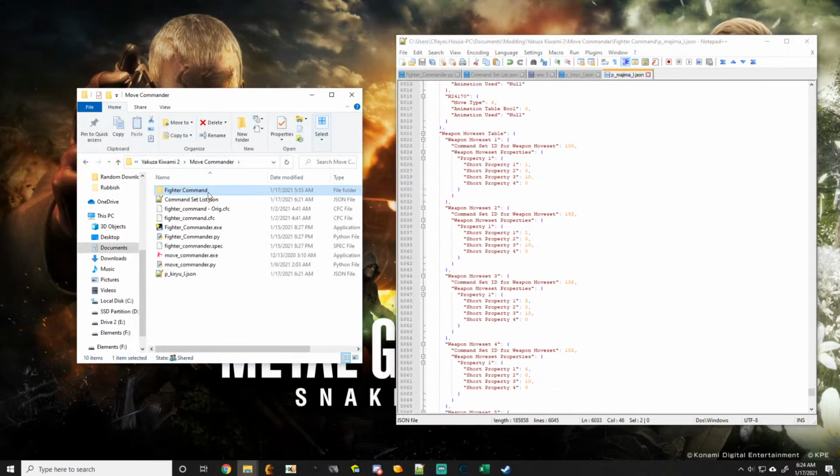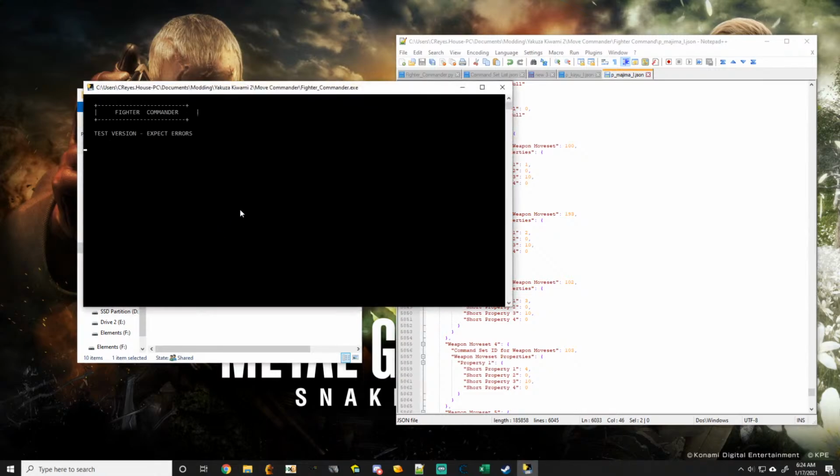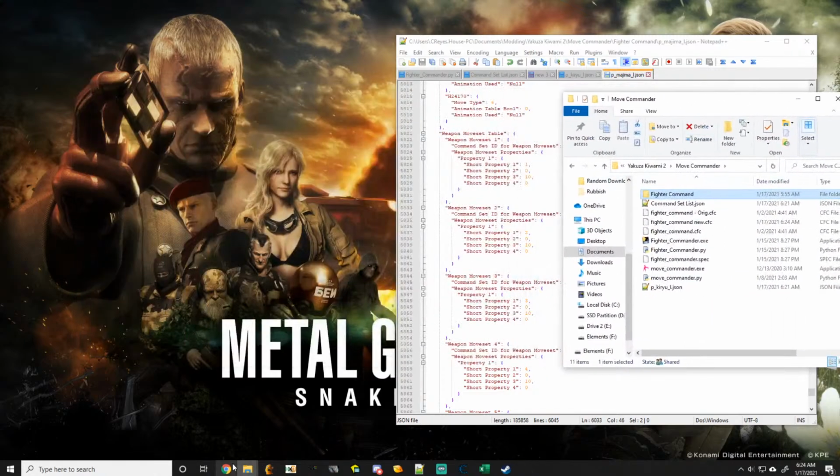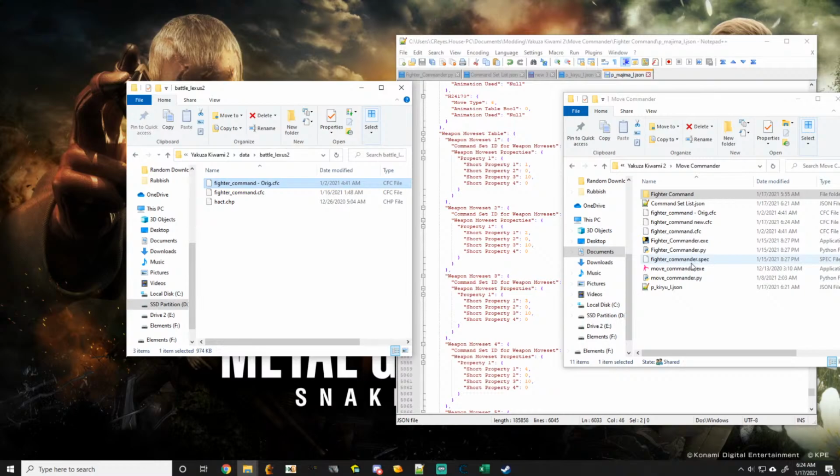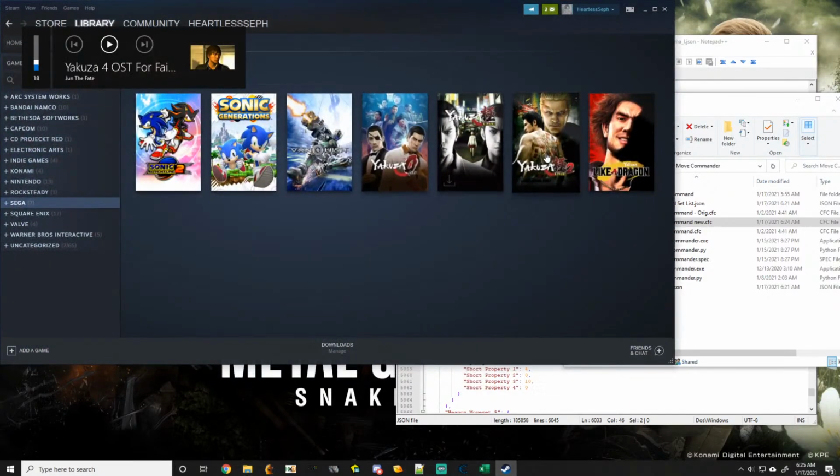I just want to test if I edit that to have Kiryu's moveset, and then I use the cheat engine table to take away Majima's weapon, will Majima have Kiryu's moveset? That's what I'm wondering. Because he's forced to, you know, put his knife away. Pause that. I'm gonna turn on the game.